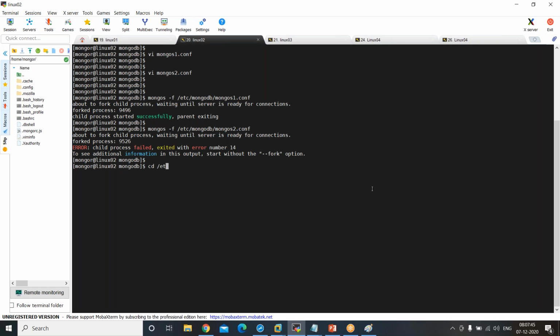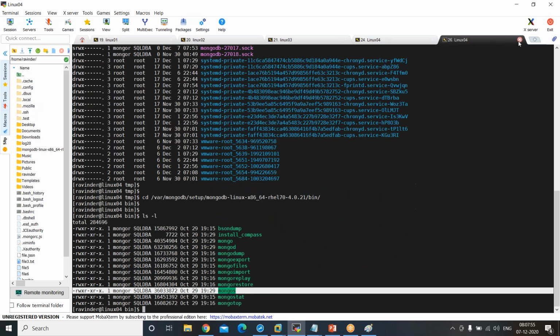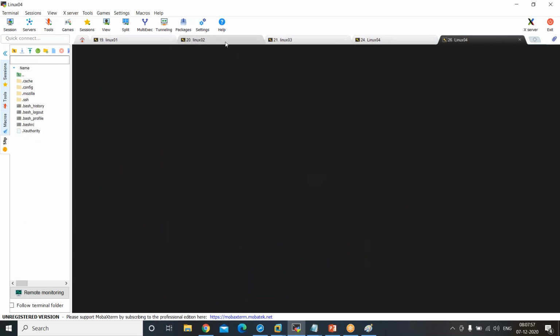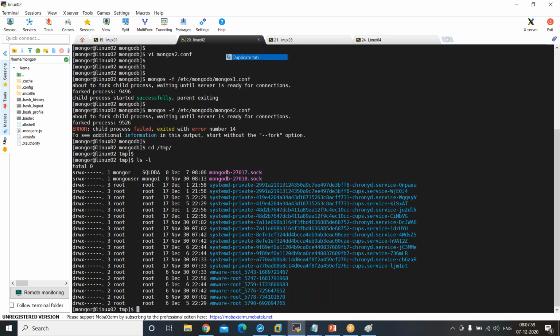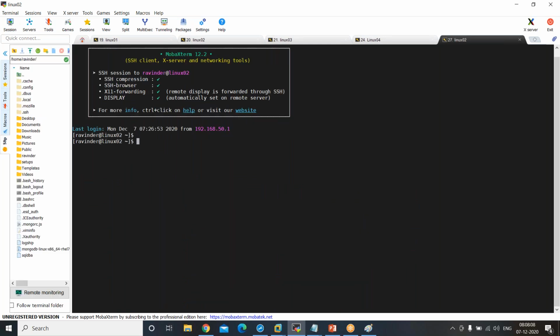Maybe this is also the same problem. Let's check. If not, we'll go in a different direction to troubleshoot. Really, the same thing. I have to go with admin again. The message is very clear in the log if you try to read the log, most of the time.